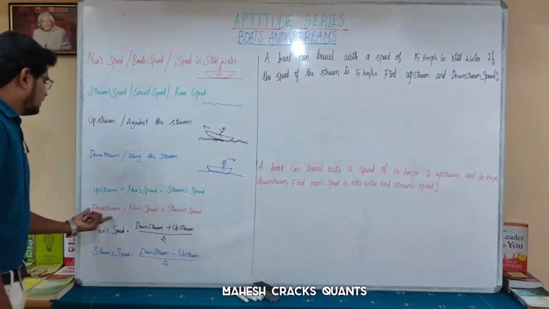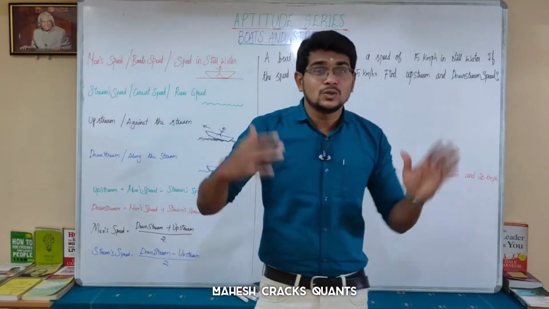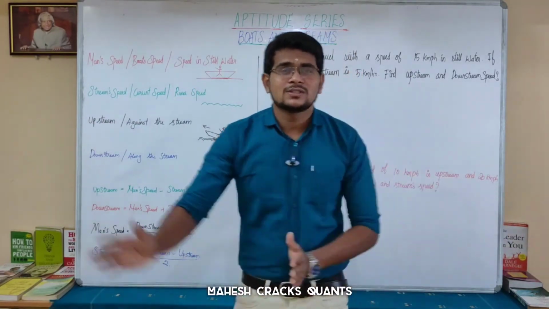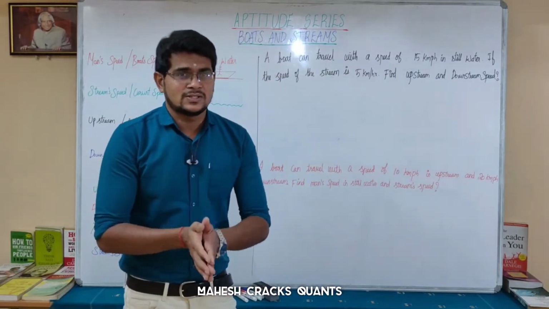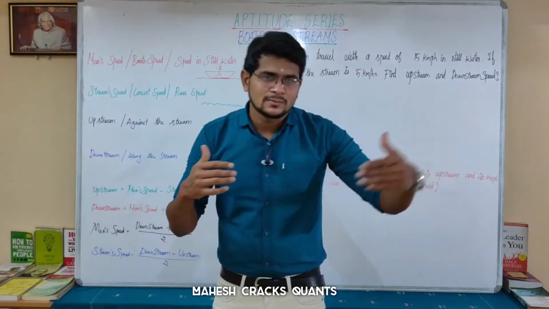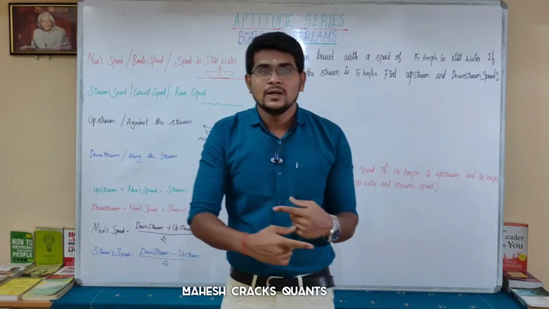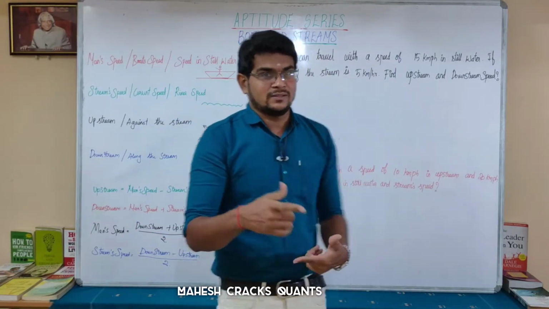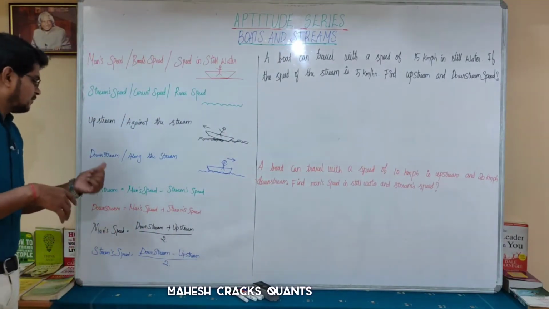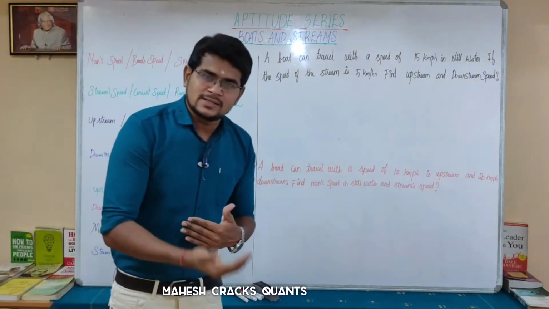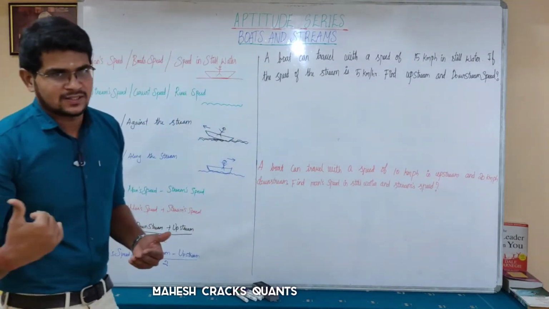Done. Next, downstream is nothing but you are going along the water. Water has certain speed and you have certain speed, so both speeds will be together to reach a certain destination. You are going 10 km per hour and the river is also pushing you 2 km per hour. Totally you could reach 12 km in 1 hour. So that is downstream. Next, if downstream and upstream are given, how can you calculate man speed and stream speed?